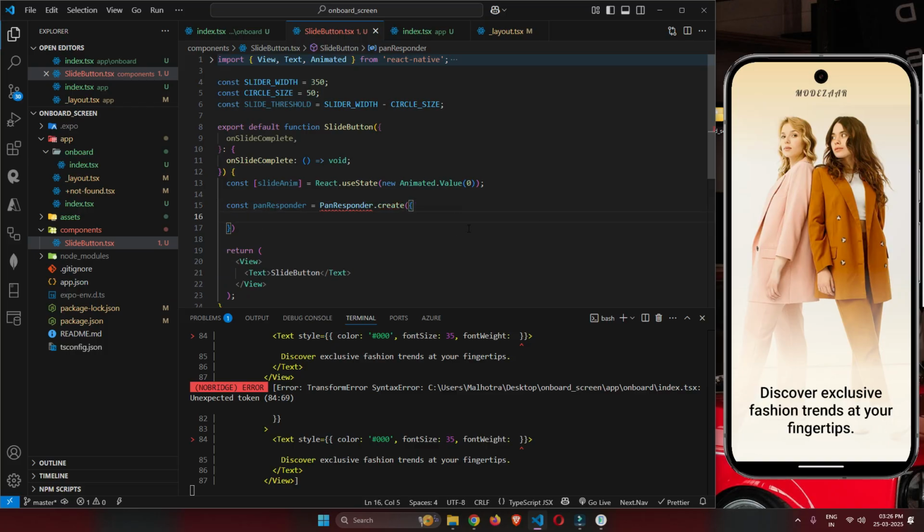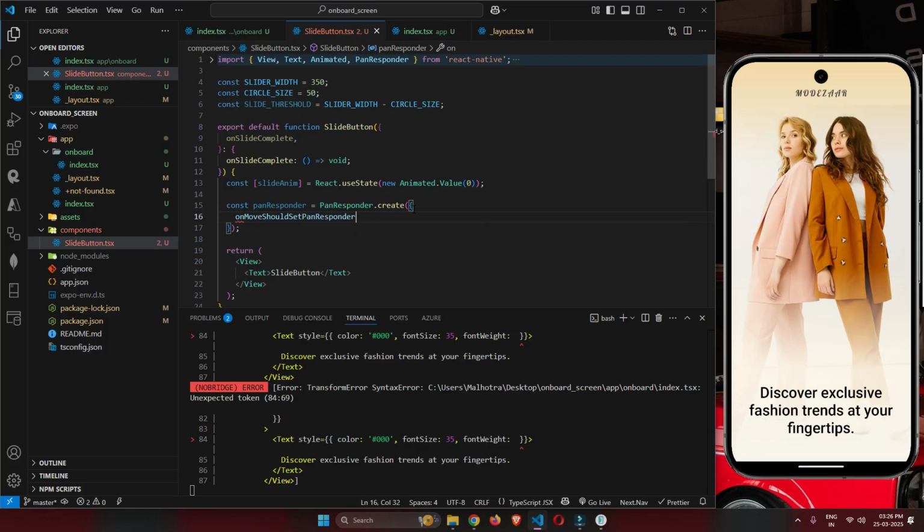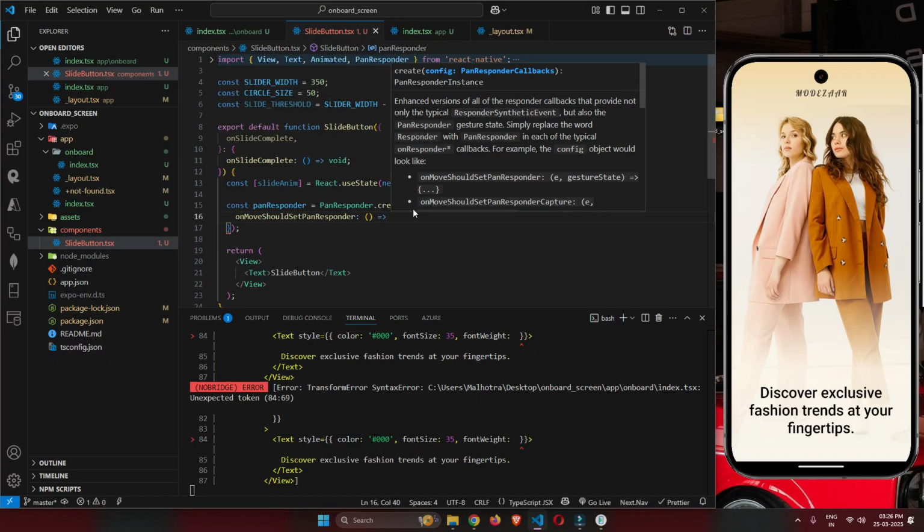Okay, we can add this pan responder after the animated value, so it will accept onMoveShouldSetPanResponder, and this will be an arrow function returning true.